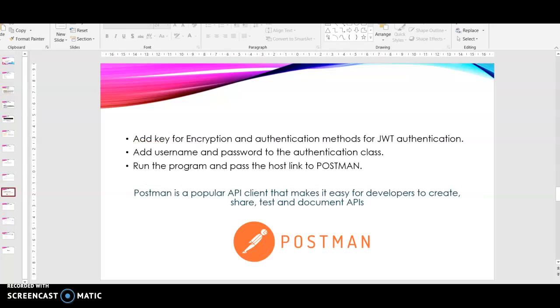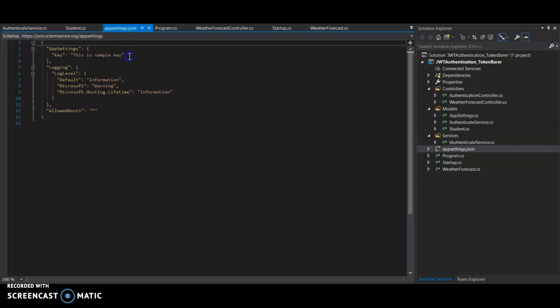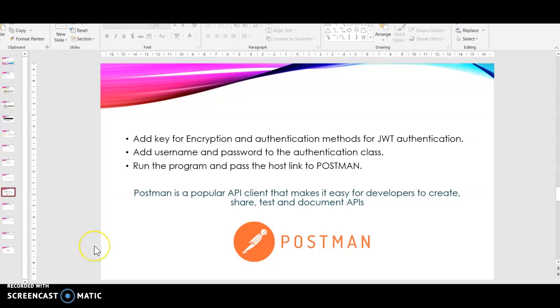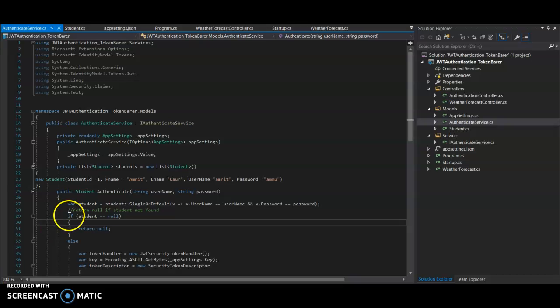Here are the key for encryption and the authentication methods for JWT authentication. Here, I added the username and password to the authentication class, which I'll be using to log in. In the authentication service class, I have added my username and password.